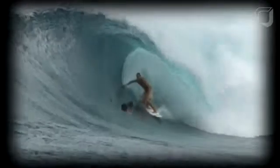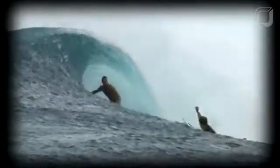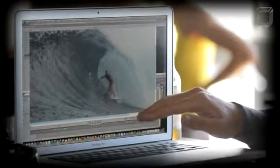I'm using my backhand, my trailing hand, to slow me down or speed me up, and I do that by putting it into the wall of the wave. Also see on my board, I'm really centered above my board and really far forward. This gets the best planing speed out of your board and gives you the most drive, which is really important when you're in the barrel.